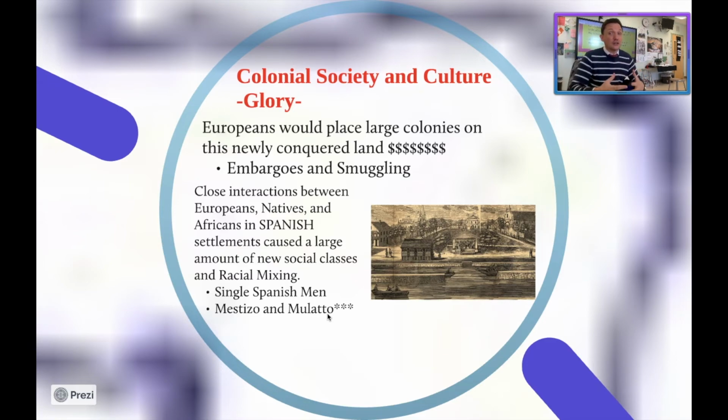So these are really important to know because as we begin to progress forward, you're going to need to understand that the Spanish colonial system is growing and they're adding a lot of new social classes to it, which later on is going to become very, very hard to keep track of, and it's also going to lead to the Latin American independence movements. So do me a favor and highlight these two groups of people and make sure you know the different races that mix together to make these people and what they actually mean. And it's also very important to highlight this single Spanish men thing because it makes a lot of sense and helps you understand the progressive history going forward.